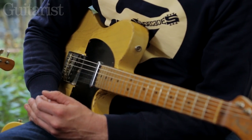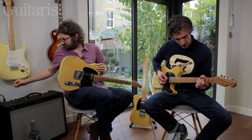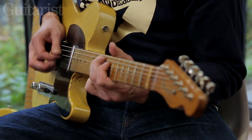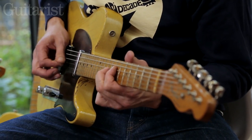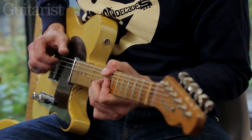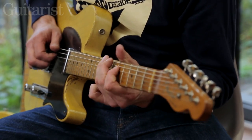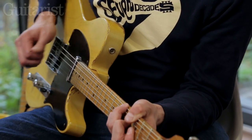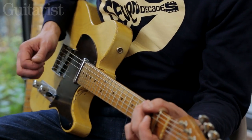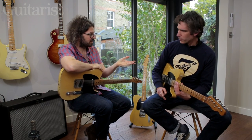Let's hear a little bit of playing on that much-maligned neck position. I can turn the amp up probably a little bit, because that's one thing you need to think about. It's kind of very mellow, very jazzy. It's interesting, isn't it? In a way, perhaps our ears have become a bit too used to the standard settings — there's plenty of musical sounds to be had.